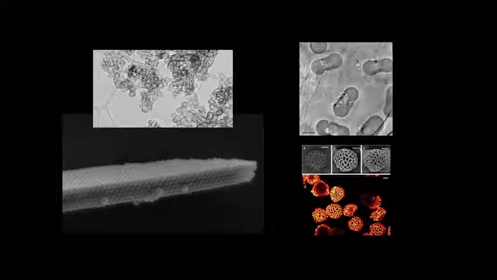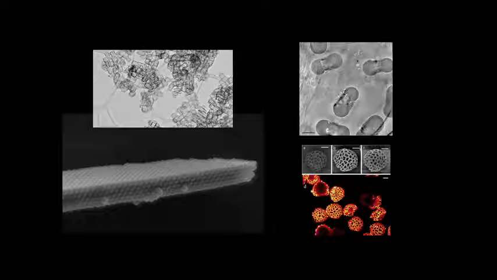So on this picture, I've shown you 4 types of materials of what we can make nowadays in the lab. On the top left, you'll see tiny little cubes that are made out of glass, and they are hollow. With those hollow materials, we can change optical properties. So for example, we can make paint look whiter.